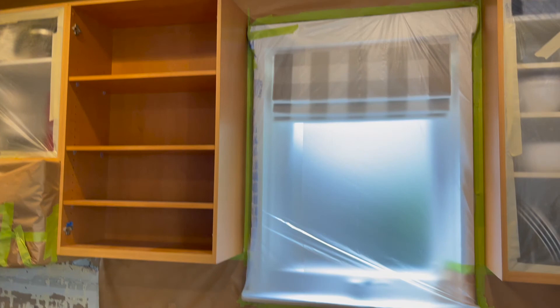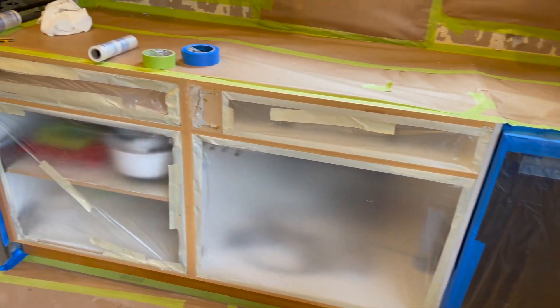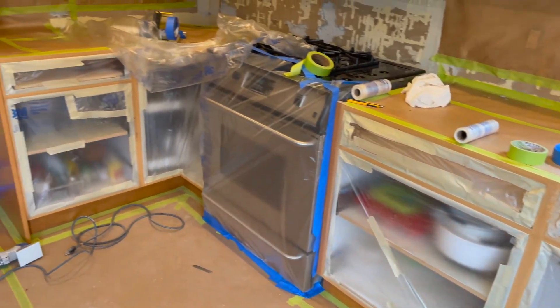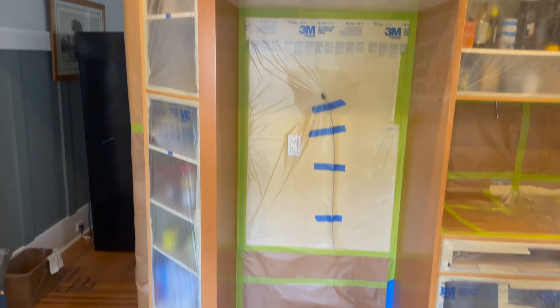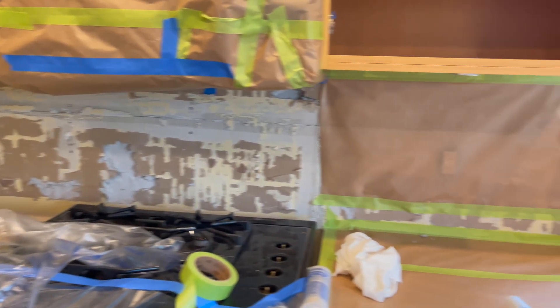The window has been covered with a single sheet of plastic for efficiency. Notice how the dishwasher has been wrapped in plastic. You can also see that despite having the counters removed, the top was still masked, which prevents dust from settling on the insides of the lower cabinets. The fridge has been removed and the wall behind it has been masked with a single sheet of plastic, again for maximum efficiency. The tiles were demolished on this job but we mask the backsplash area anyway, not to protect the drywall from the paint but to keep dust and bits of drywall from blowing onto the finished product by the force of the sprayer.